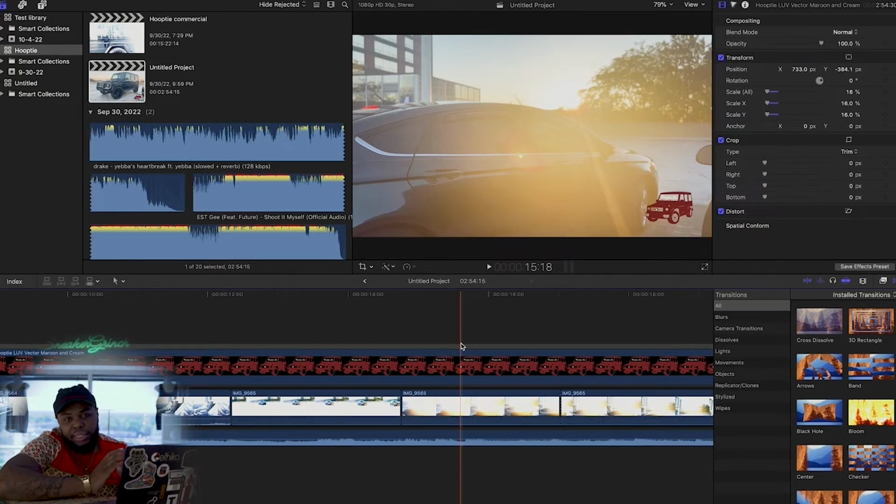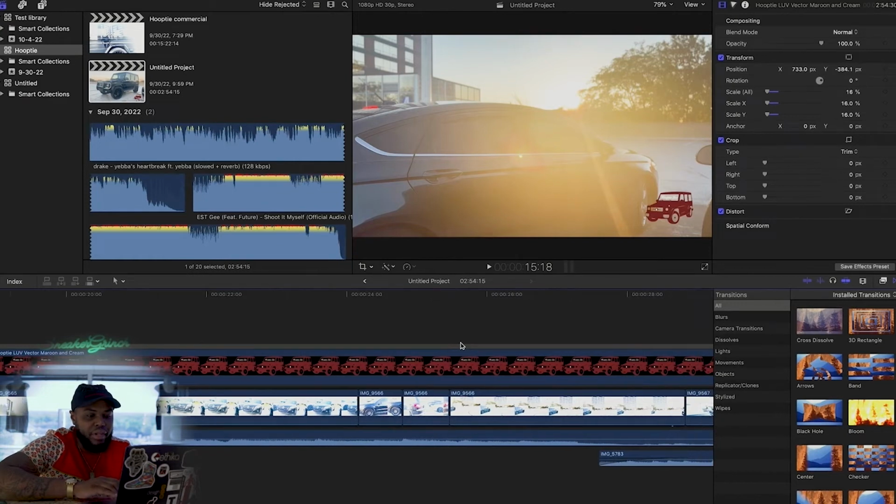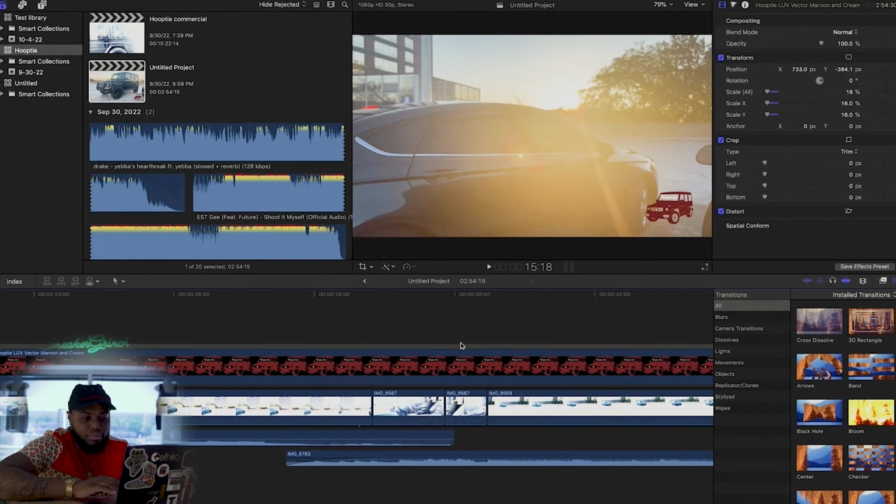And that's really big in music videos. A big thing in music videos is jewelry. A lot of people like to show the artist's jewelry, their necklace, their chain, their earrings, something like that, maybe their watch. In addition to that, another big thing in music videos would be cars.